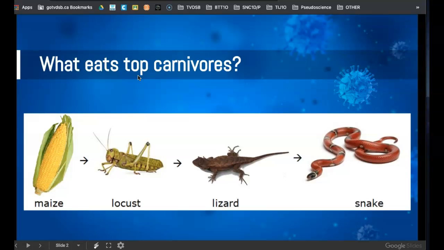I've got a food chain here, one that we've already seen before. Remember that it starts at the bottom with corn or maize, and energy gets passed up to the snake. Now, what happens to that snake? Does anything eat it? It doesn't typically have any predators that would eat it, so we call this a top carnivore. But if the energy is all passed along through food, what happens to the rest of the material that makes up that food that isn't being used for energy?